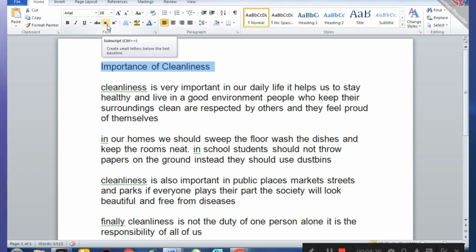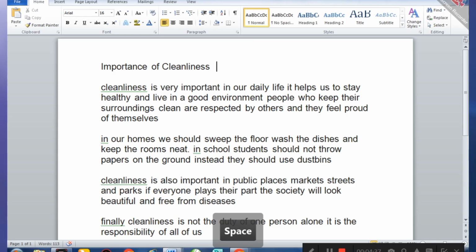Then this one you see here is subscript and this is superscript. Now let me type something else and show you. For example, if I type 56 and I want to type th also, that's to make it 56th. This th now, if I want it to be a superscript, I can highlight it, or I can set that superscript before typing the th.